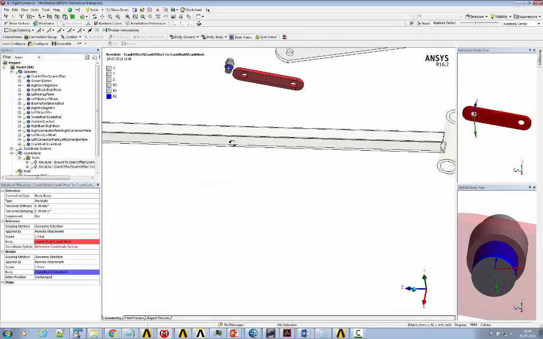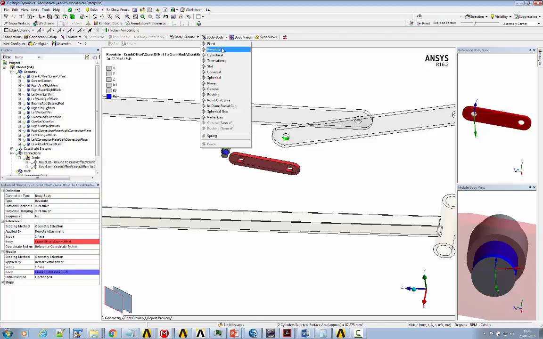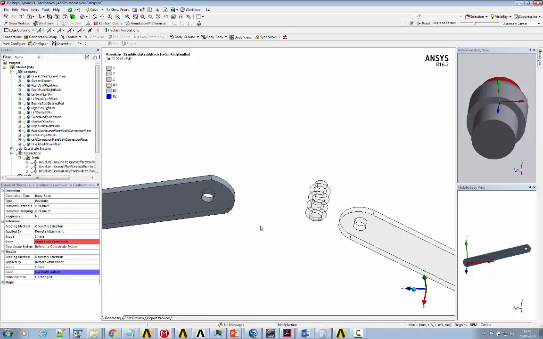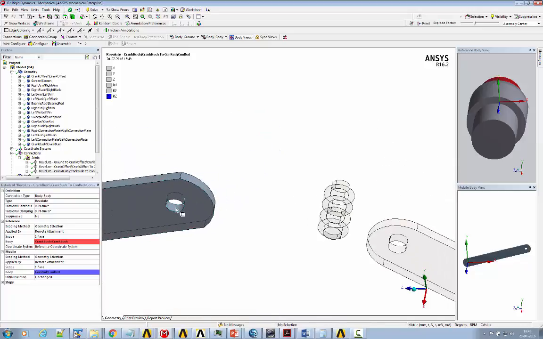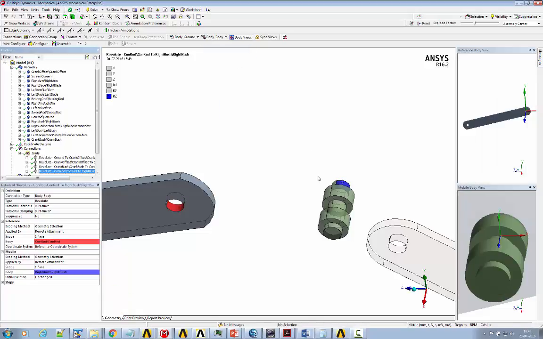Next task is to define one more revolute joint between the pin and the connecting surface. So one more revolute joint here. The next task is to define one more revolute joint between the plates.